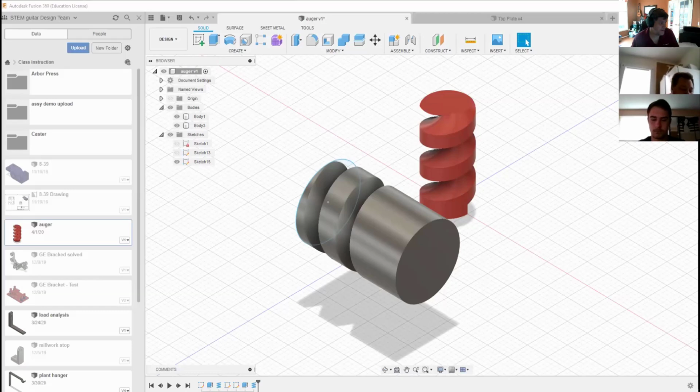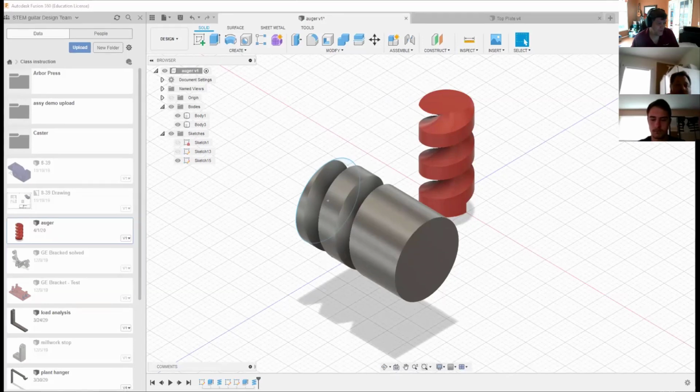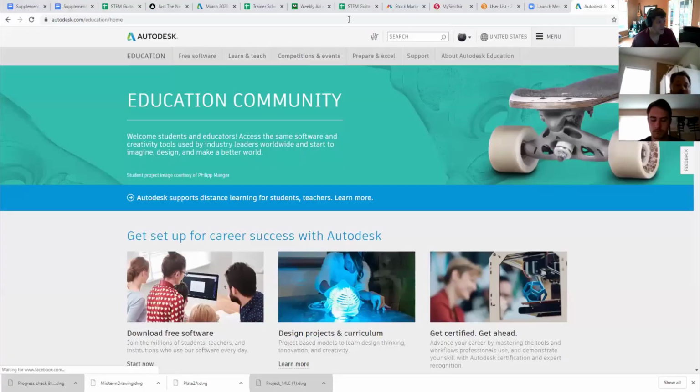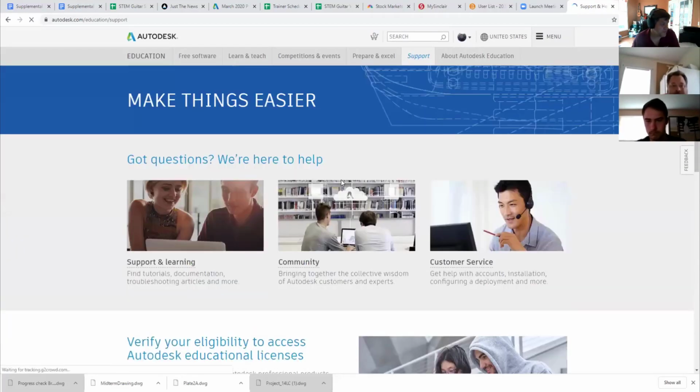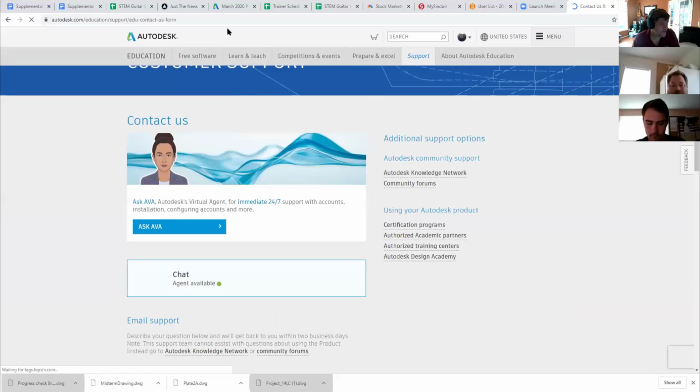Where am I at? I'm here. I have too many windows open. All right, so we've got that done. So inside the Autodesk area, you can obviously do support. And then under support, you can do customer service. So maybe I've been doing it the wrong way.